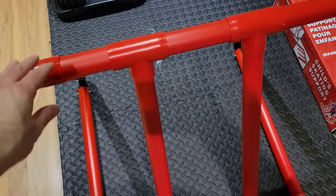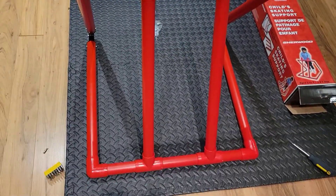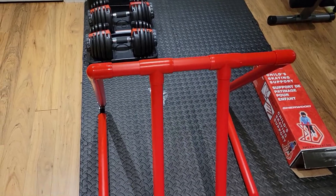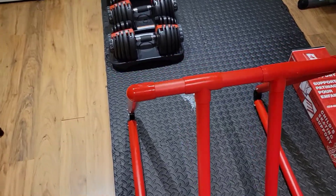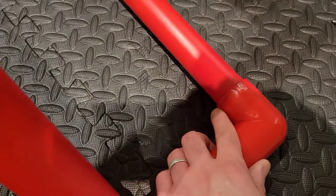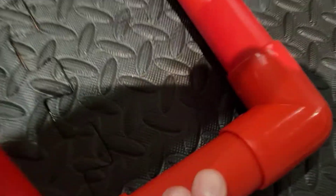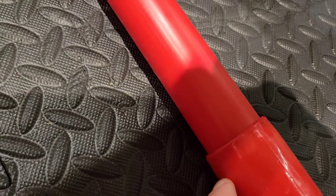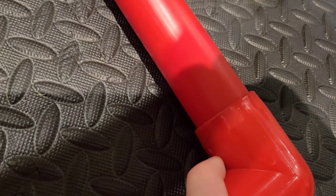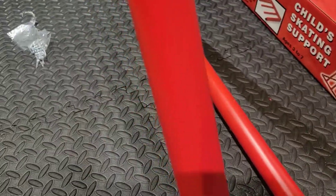After attaching the remaining brackets into the T-slips, you can see the structure is assembled. The last piece to fully assemble this is to take some of the remaining screws and screw them into the 90-degree elbows. It's a little hard to see, but right here there are the initial markings for some drill holes. You just want to take the screws and put them in there — that's going to ensure that these don't come out while this is being used.